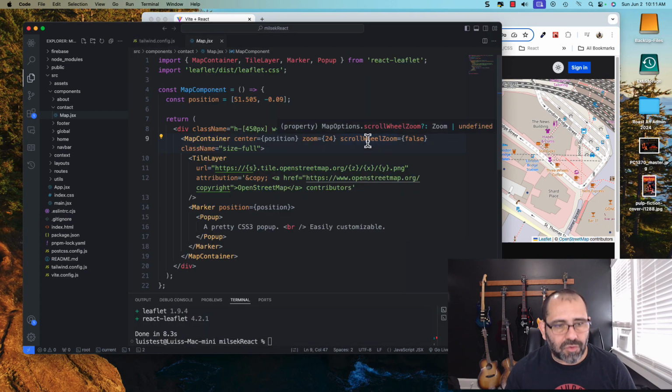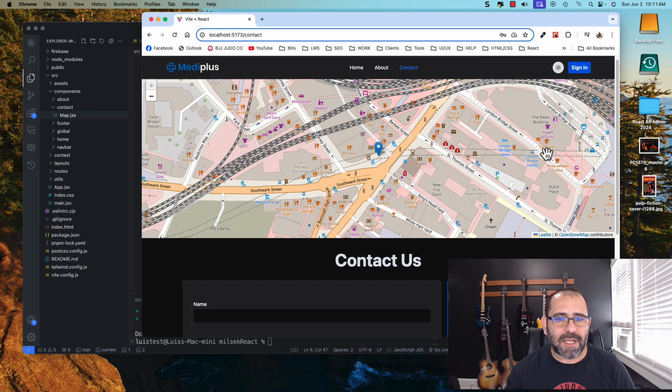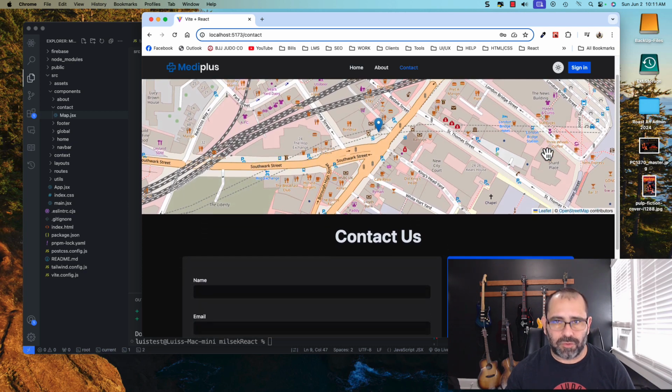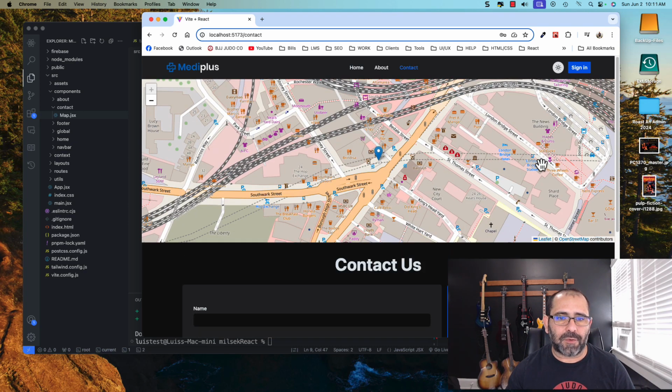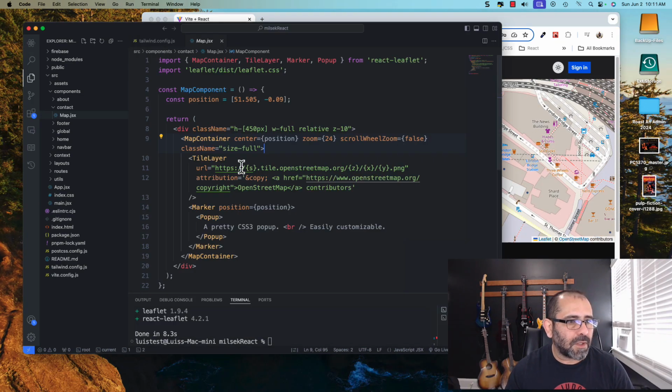The scroll wheel zoom is because when I scroll the site, I want to scroll the site. If I don't have that there, when I scroll, as long as I'm hovering over the map, it'll zoom in and out, and it's annoying as hell. So I just put that so that I can use my scroll naturally. And that's just a class.